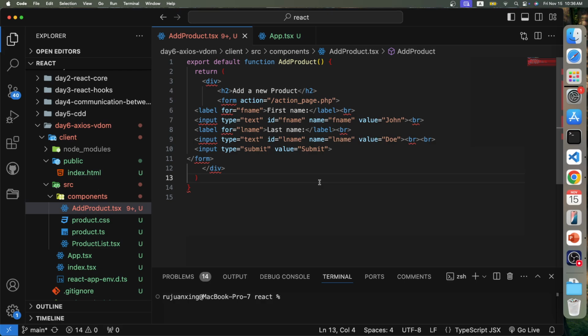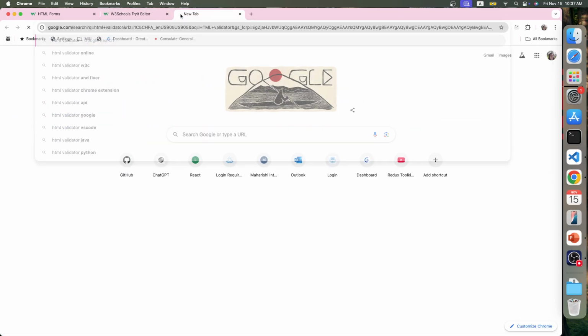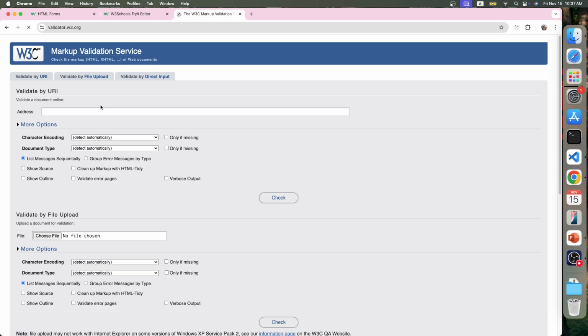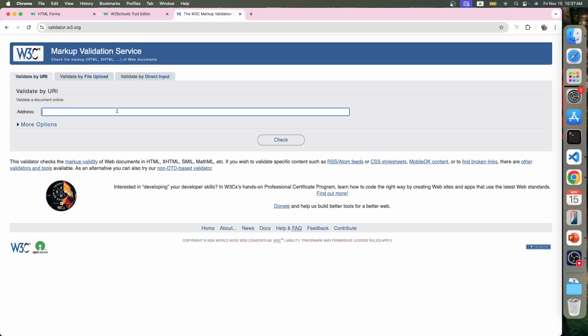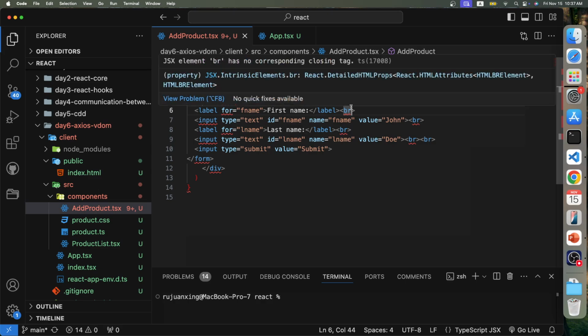The reason is that inside the HTML for a void element, it doesn't need to have a slash. If you have used an HTML validator before, I'm not sure if you know about it, and you validate your HTML, for a void or empty element, if you have a slash, it will give a warning saying it's not necessary. Not an error, a warning.